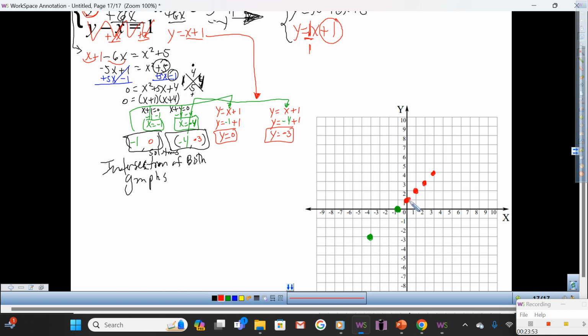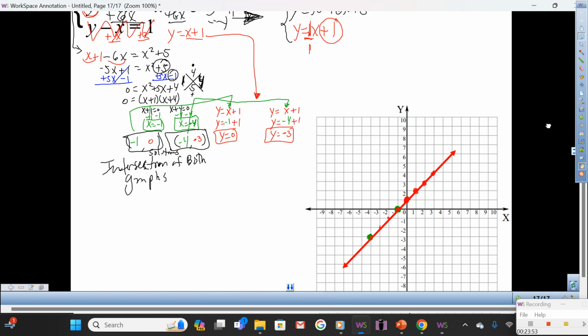Now if you want to go the opposite direction, look up. Where we started, instead of going 1 up, 1 to the right, we go 1 down, 1 to the left. 1 down, 1 to the left. And sketch your line in red. What do you guys notice? Is that line going through the 2 points that we predicted where they're going to intersect? Hoo-wee! Let's go, David. All right.